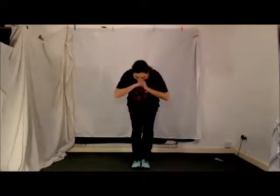Feel that you're nicely aligned from the feet all the way to the crown of the head. The arms are nice and relaxed. Got this good solid connection through the legs. You feel comfortable and you're owning your space. Make a fist with the right hand, left hand over the top, feet together, and bow.